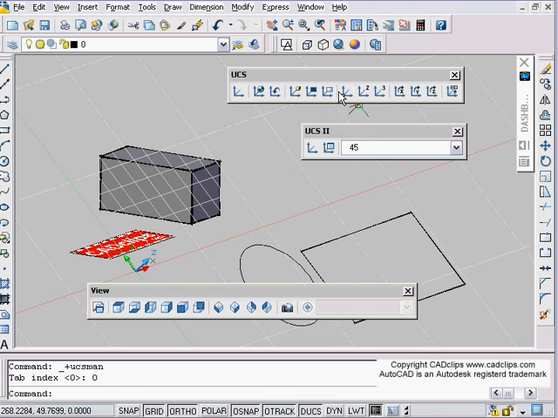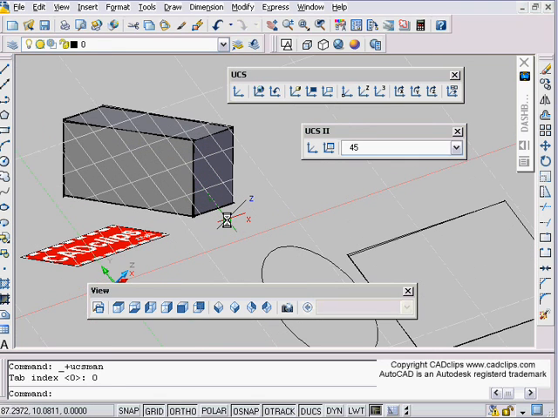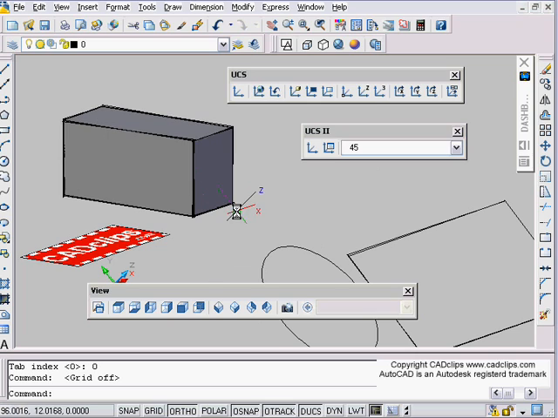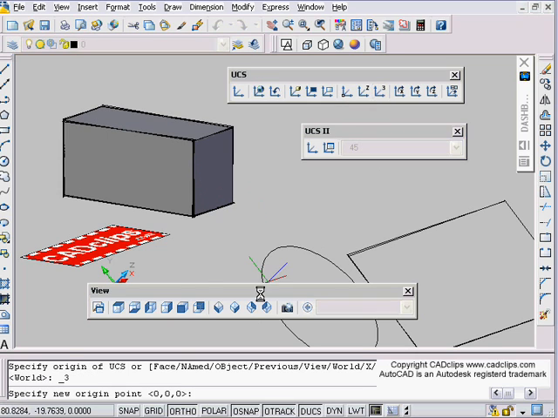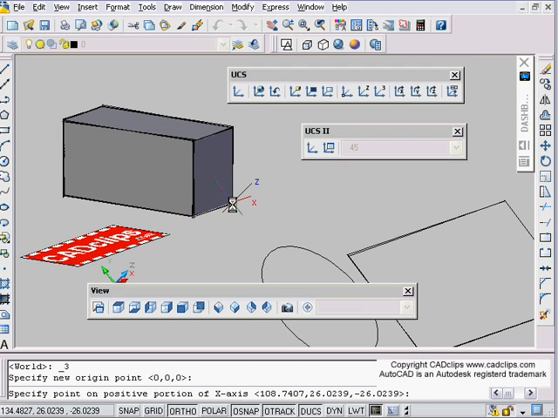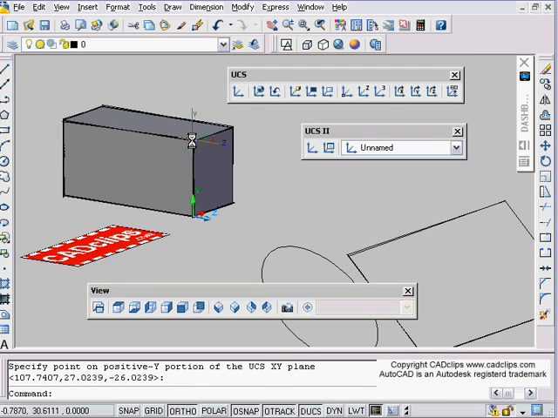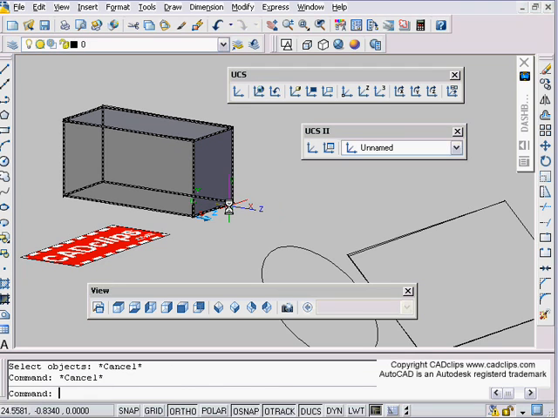The other UCS command that I always used when I was beginning, I thought was quite good, is the 3-point one, which is right here, 3-point. What you do in this case is you give an origin, an X, and a Y positive, and it'll help you. So watch what happens. I'll turn my grid off here. I want to be maybe on that face. I can go 3-point, and I read it says origin, endpoint here. Positive X over here, positive Y up there, and bang-o, now I can draw right on that surface.